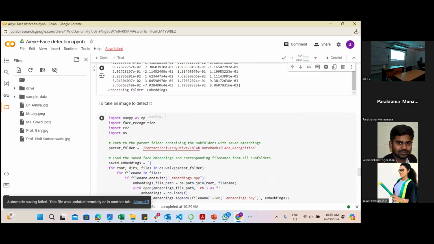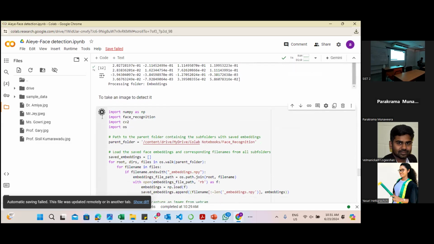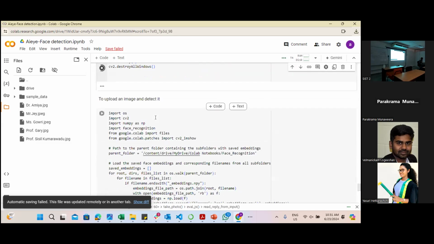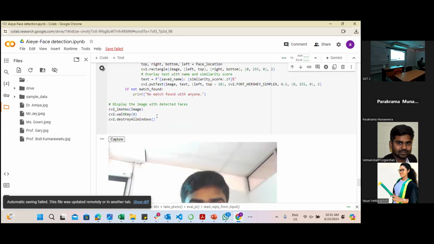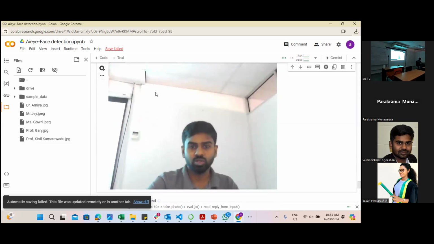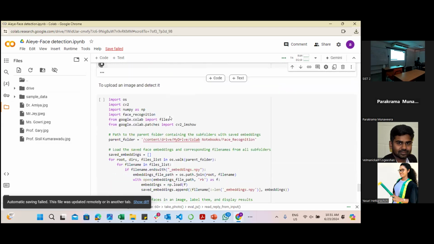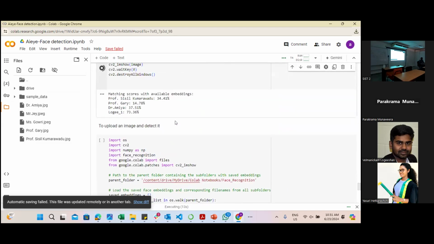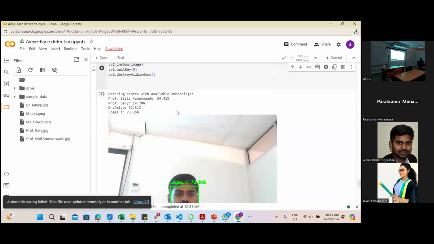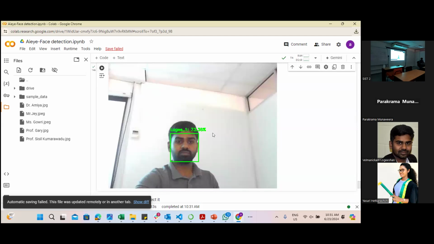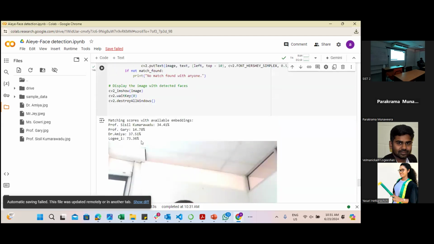Now we will take an image and see whether it detects my face or not. So you go there and you capture the image. I'm going to go a little far, maybe here, and capture an image, okay? Let's see what the results are. I'm Logi, but now you have to be careful.